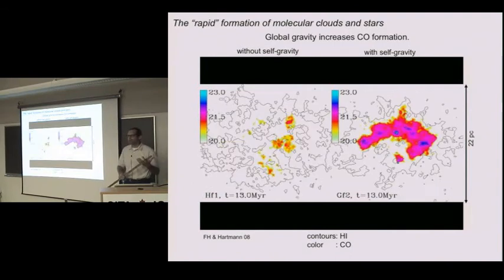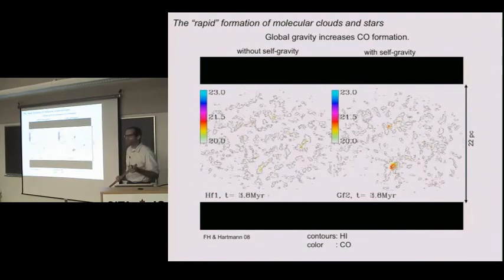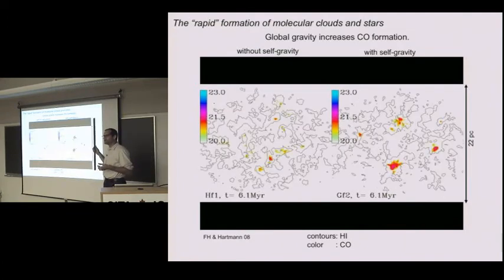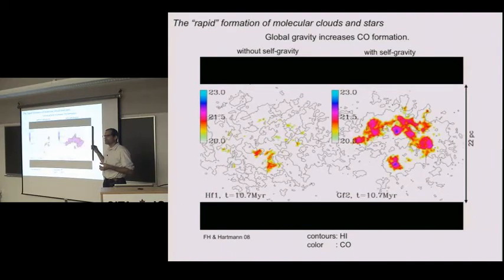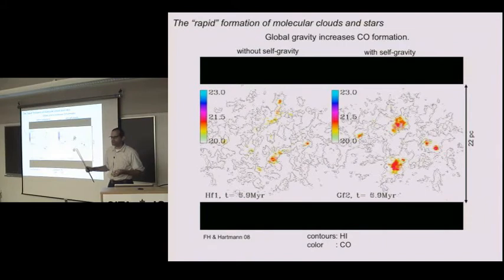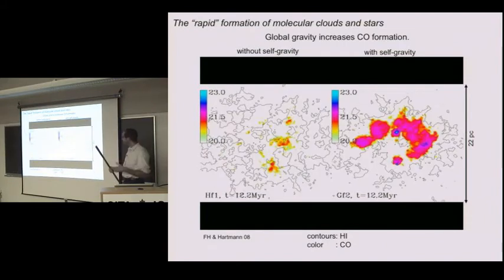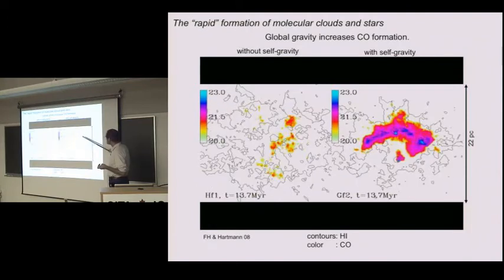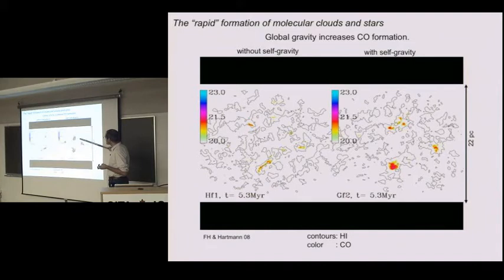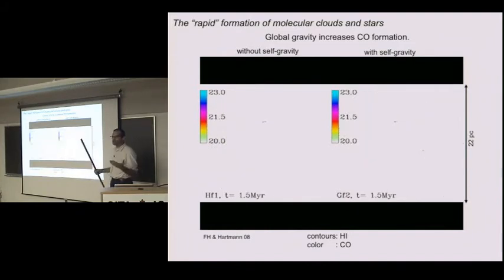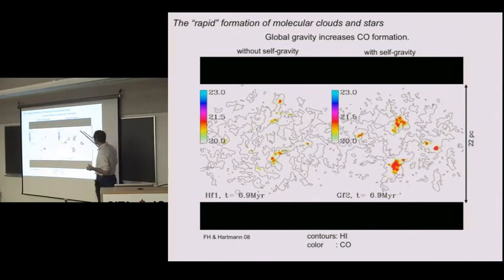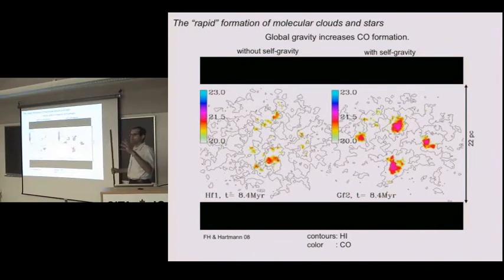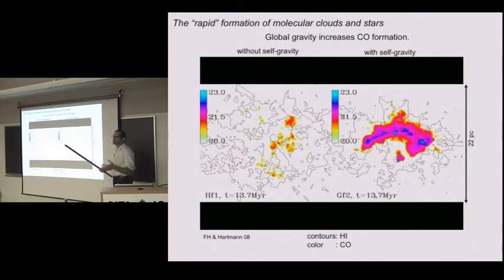For the global collapse to start, the molecule formation is not that important. It's like a signpost that I think you have sufficient column density, but it's more or less a coincidence that the same column density is also the column density at which you get gravitational collapse. And that has recently been confirmed by models by Clark and Glover, who did the full chemistry network on such models and saw the same things.